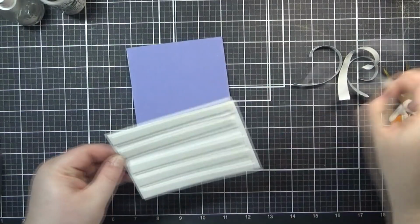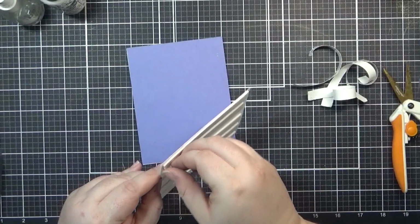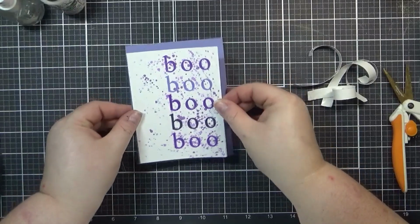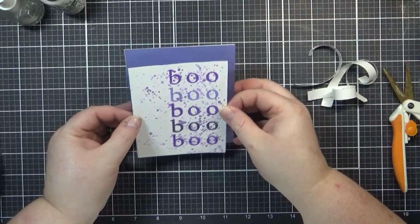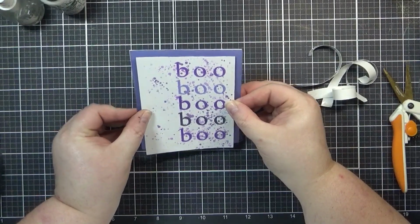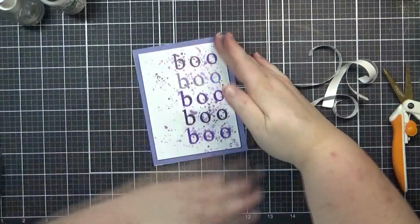I could have just added more swipes to blend it in and make it look more like the design, but in the end, it won't even be an issue. When you run into a little hiccup, just keep going. We are too far along to scrap this, and besides, it'll all work out in the end. Once the panel was dry, I attached it to my card base using foam tape.